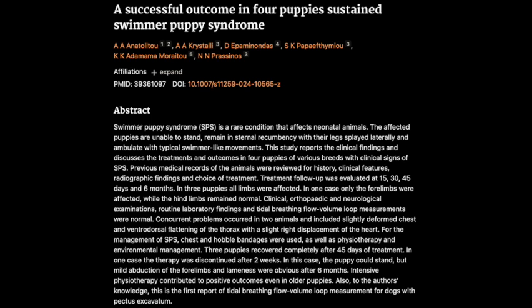But even with all the positive outcomes, is there anything breeders or owners can do to minimize the risk of SPS in the first place? That's a great question, and it's one that researchers are actively exploring. Given the suspected genetic link, responsible breeding practices like genetic testing and careful selection of breeding pairs could potentially play a role in reducing the incidence of SPS. So trying to identify dogs who might carry genes that predispose them to SPS and avoid breeding them. Exactly. It's a complex issue. But with advances in genetic testing, it's definitely an avenue that holds promise for the future.